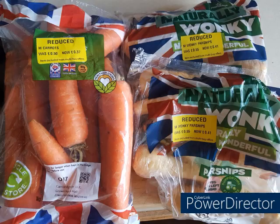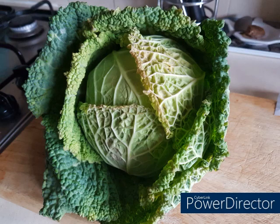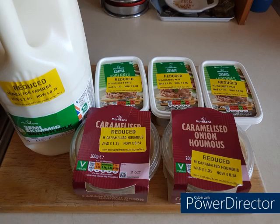I've also still been buying on yellow stickers. I haven't done as much this month. Normally I would go in Sunday mornings, Thursday evenings, and depending on if I was really looking for things and I was a bit short of, say, fresh ingredients in the fridge, like vegetables and things, I would go in more often, perhaps nip in every day at about between about 1 and 3, just to see what was there, see if I could fill up the shelves. So I haven't had as many things, but the things that I have had have been more interesting. So we have mozzarella, we had some lovely hummus and pate. I love pate. It's very rare to see pate, so I bought several tubs of that.